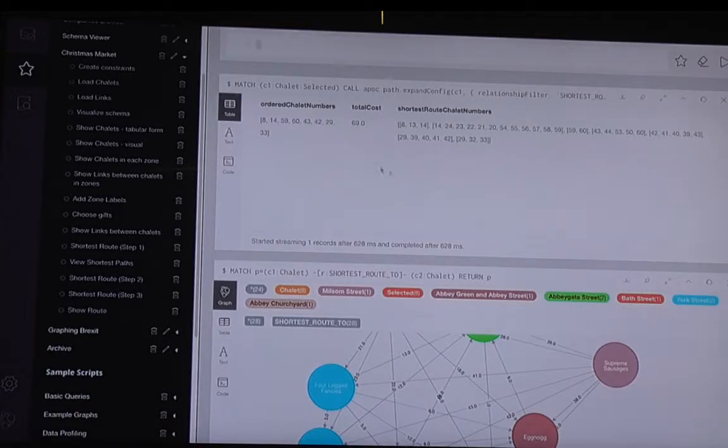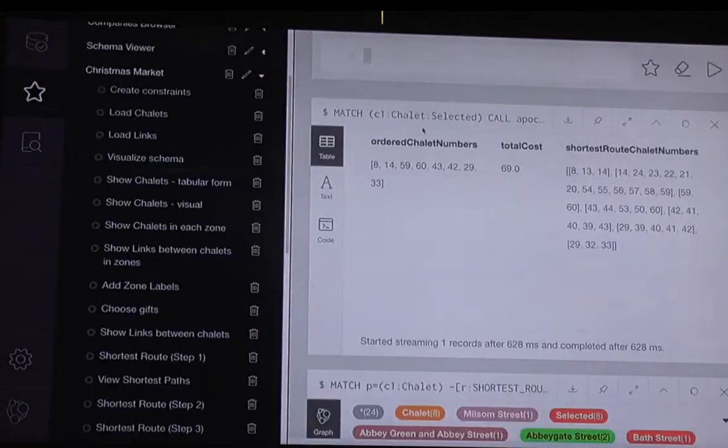So what we can see here now is we've got the ordered chalet numbers and the total cost, and here I'll make them a little bit bigger. Okay, so we've got an array of arrays, and each one of the inner arrays is a segment between the chalet numbers. So we're saying we want to visit 8 first, then 14, then 59, and so on.